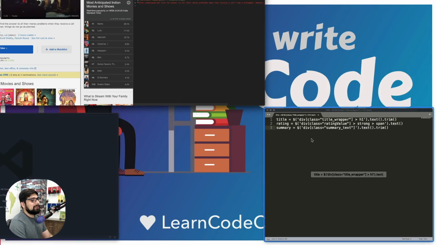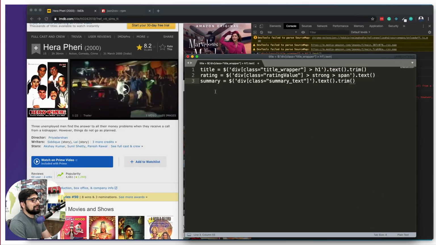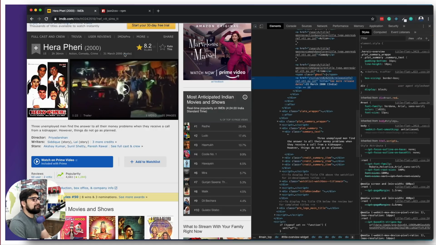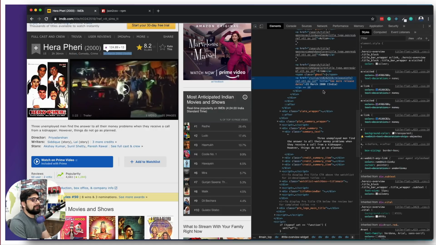So what information have we got? We got title, rating, and summary. What else? Let's grab the release date as well. You can grab any information like this. If the information is multiple, like these ones, we can just design an array and select in it and push the values into it. No big deal. We can select any of that. Okay. So how is this one going to get grabbed? Interestingly, this anchor tag is always having a title which says see more release dates.